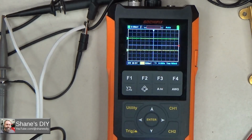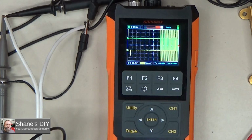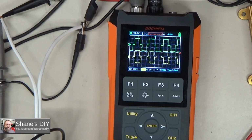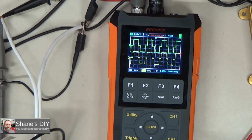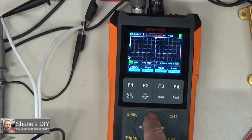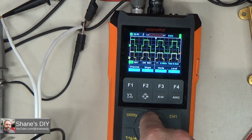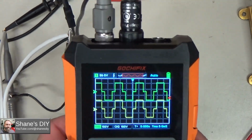Alright, so let me turn on the inverter again, and then we should be able to see these. I might have to adjust the scaling, so let me hit auto. There. Yeah, so I've got pretty much the same waveforms. Okay, I've got those scaled together. Now let's move the trigger up to get those to quit jumping around. So you can see I've got a really nice waveform on that.